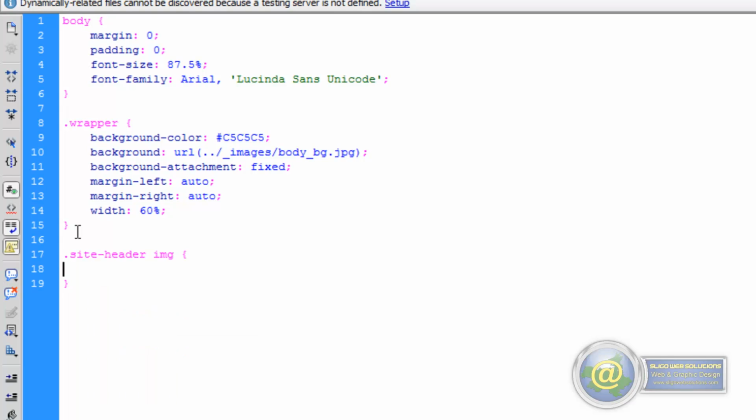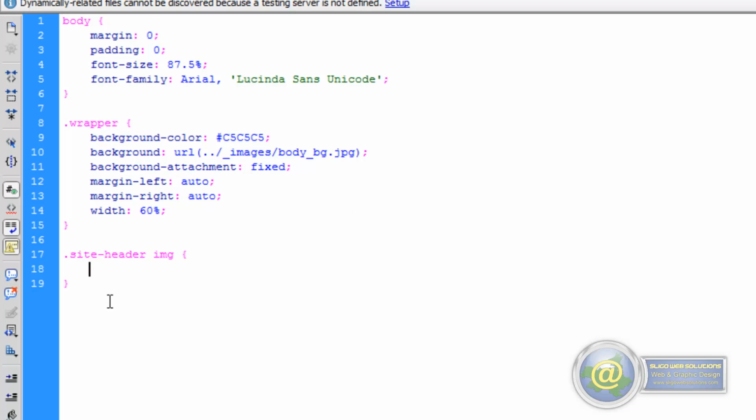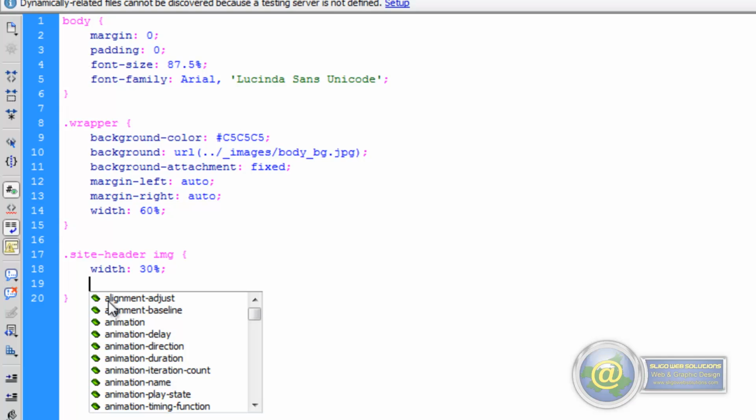Now, the rule we want to give it first of all is a width. The width is kind of important in the sense that we want it to have a particular width and we want it to remain constant regardless of what size the browser is. We're not going to give it a pixel width, because if we give it a pixel width, it's going to stay a fixed width. What we're going to do is give it a width of a percentage, which is 30%. That guarantees that it'll stay 30% the width of the header, no matter what size browser or window you're looking at it on.